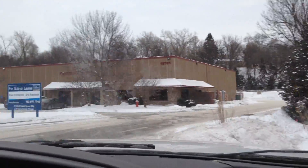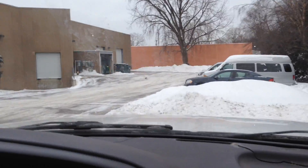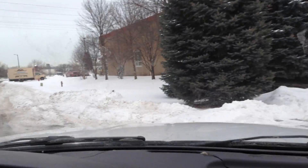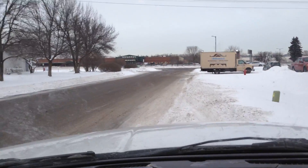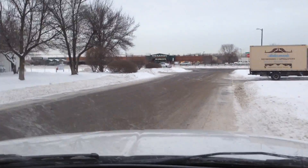We're on four wheel drive right now because the roads are slick, and it's definitely working — we're getting good traction. The best way to test it, we've got this little area here. You can do this in two wheel drive, but right now all four wheels are getting traction.